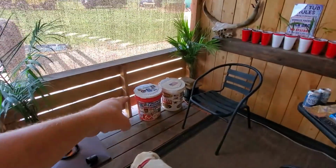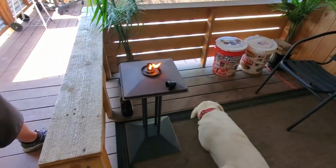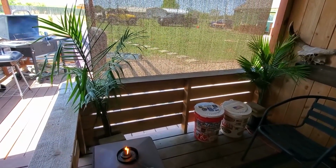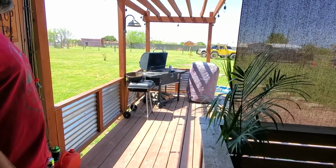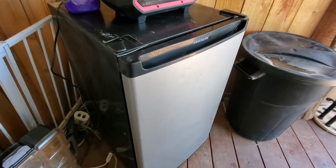This is where the smoker used to be at. Jason's making a little beer tub for that. He's making it on his video. We have a little fire going. Got these little palm trees from inside. I think they're majestic palms. Then over there, that's our grill station corner. We moved the smoker out there. Got Matt's grill and my little $19 grill from Walmart that we super cleaned earlier. Super clean. Of course, got the TV over here watching some fishing. My speaker. Of course, my mini fridge.